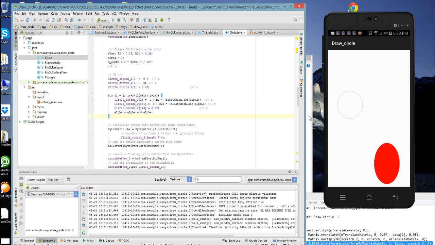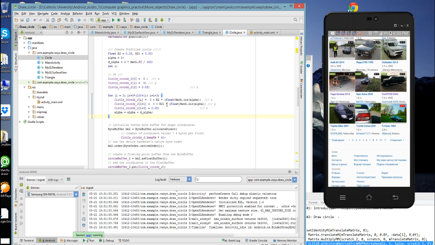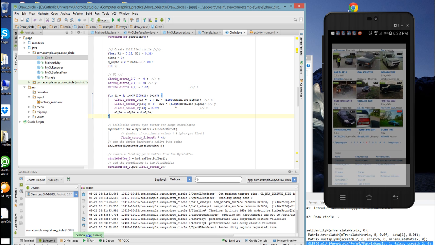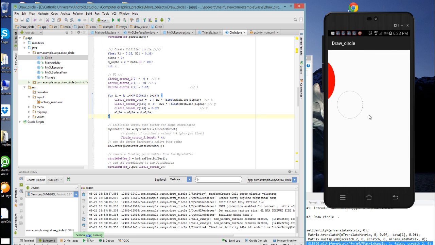So see how it will affect our application. Now the move will be from the center. Okay, see, and it disappeared.